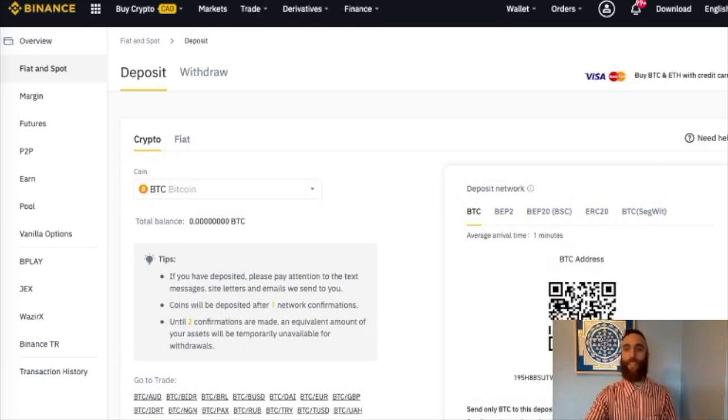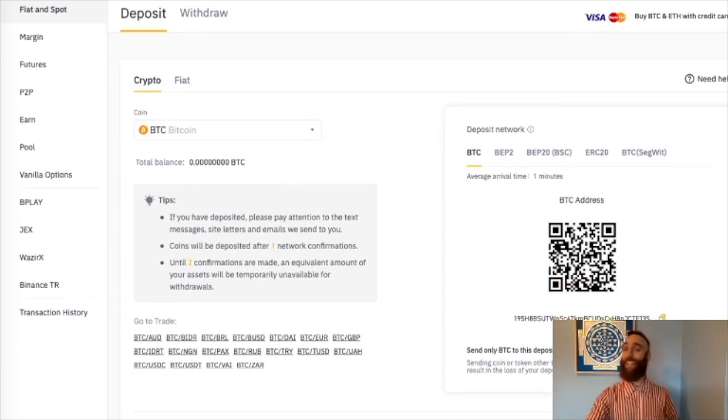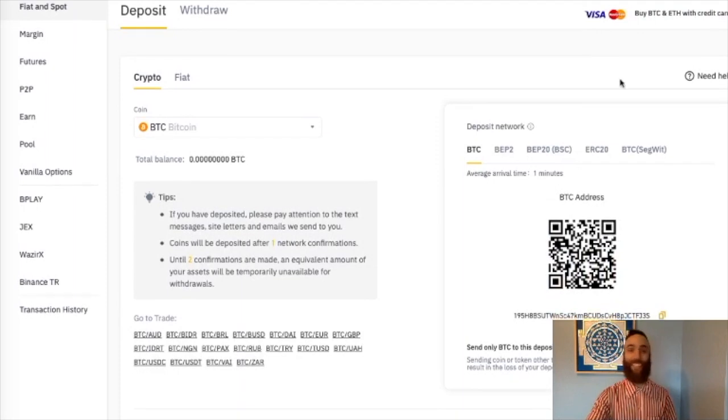Now this page comes up. So we're taking this nice and slowly and nice and simply. We have our Bitcoin, and we can see it's popped up with our address right here. This is the address or the public keys that I'm going to want to send my Bitcoin to from my Bitbuy account. So if I click on this icon right here, it'll copy this public address to my clipboard.